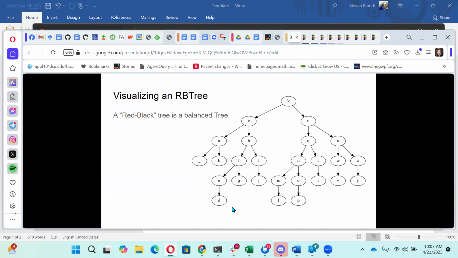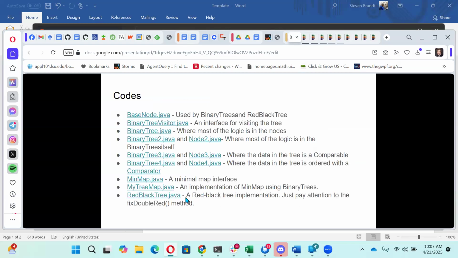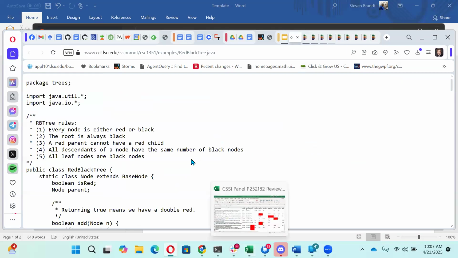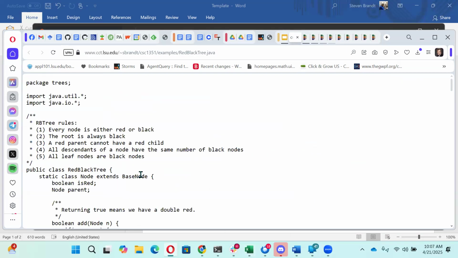It tries to keep everything with the difference never more than 2. So I don't expect you to fully understand the red black tree algorithm. It's a bit detailed. And at some point in your computer science careers, you will have to really dig in and fully understand it. But for now, we're just going to go over it lightly.